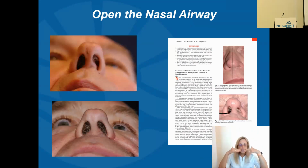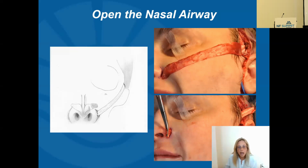Okay, now moving down past the eyes down into the middle face. As I mentioned before, the nasal valve can collapse. The nose can sort of roll in, like you can see in this top photograph. And really, if you go like this, and the airway is much better, then you have what we call nasal valve collapse, and that can be rectified by surgically opening that area. There are a number of different surgical approaches to it, but one that we use very commonly is taking a little piece of fascia out of the leg and then stringing it through a small incision here and an incision like a facelift.